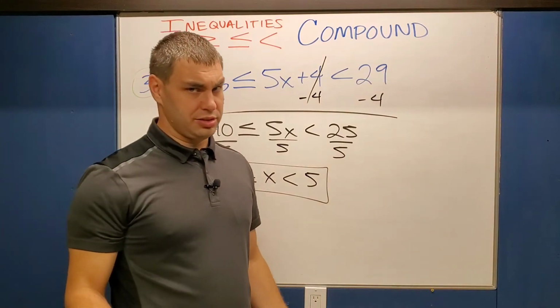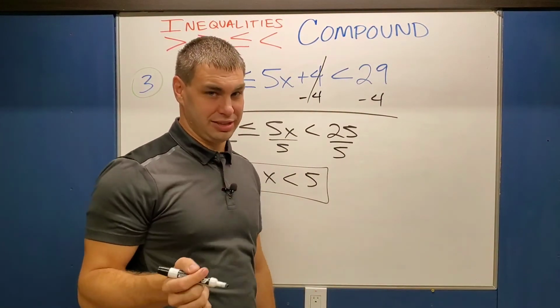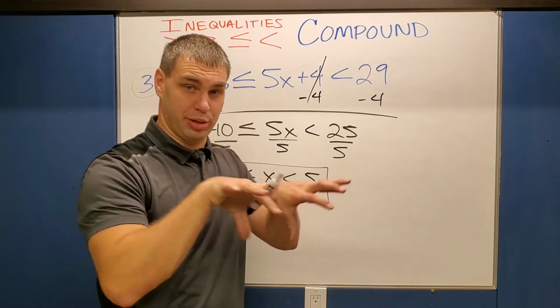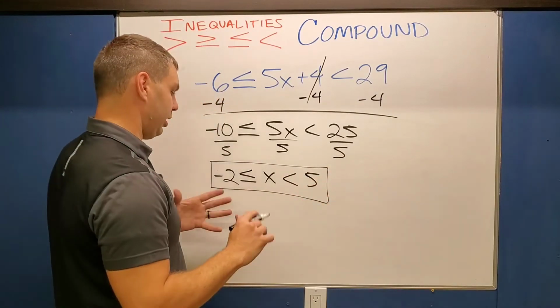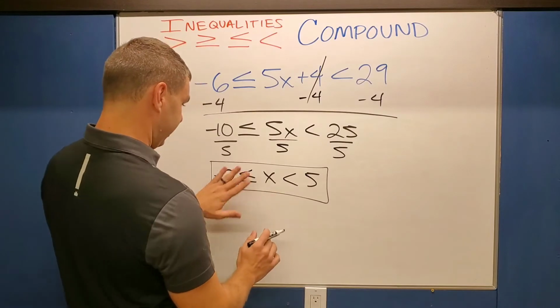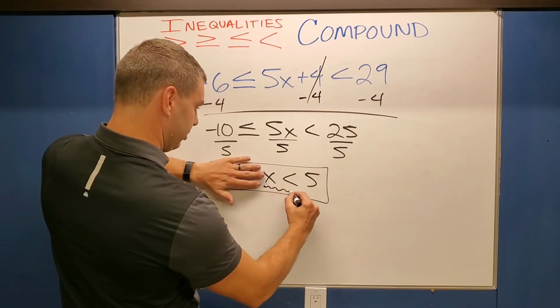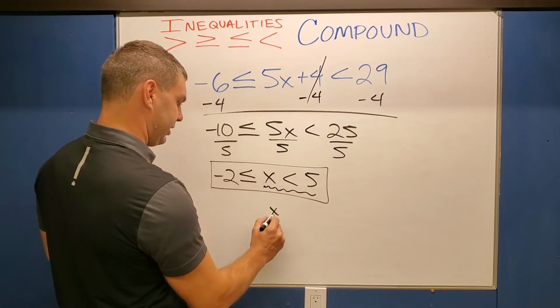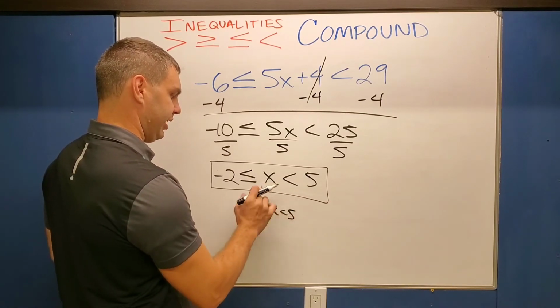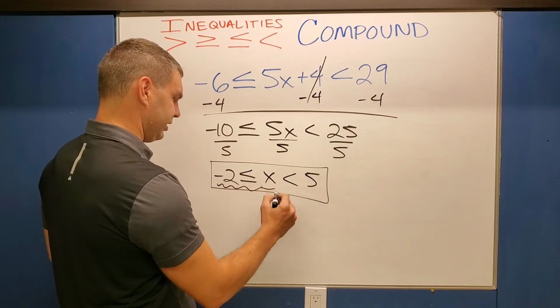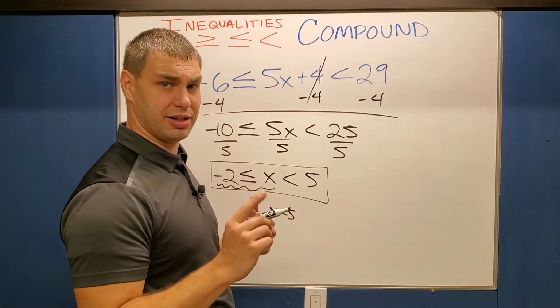When you go to graph this though, it can be a little bit challenging. You almost want to think of it as 2 parts, so break that apart into those 2 like we had in numbers 1 and 2. If I cover this part up, you can see that we're going to have x is less than 5 for our second part with that 5. But then to work with this, remember how we were switching around in our other video?